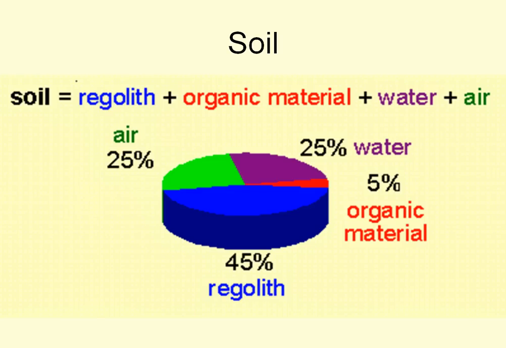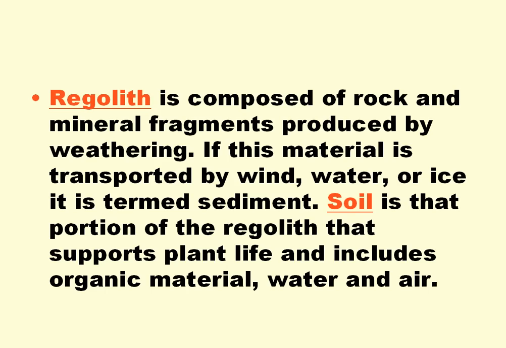So when we look at this diagram of soil breakdown, there's a lot of air in soil. That's why it's so important not to compact soils down. Say you're a farmer and you have a nice yard and the grass is really green, but you're constantly running the tractors and the combine over it. You're constantly putting pressure on that soil, constantly compacting it. Over time, your yard may not look that nice. It's hard for the grasses to grow. It's hard for things to grow in that soil if there's no room for any air. You also have a lot of water there, you've got organic material, and you've got regolith. And we'll talk about regolith coming up right here.